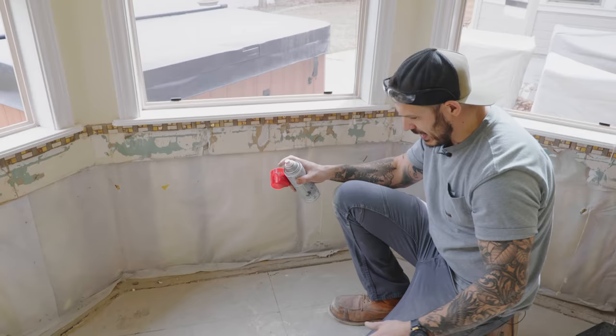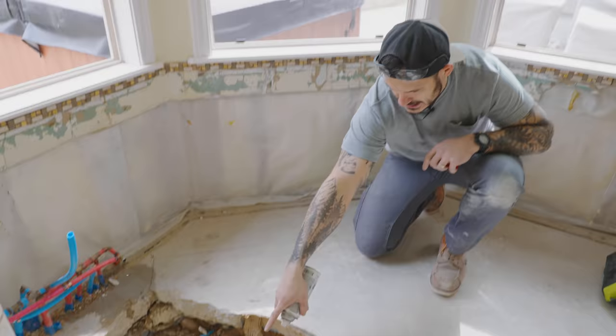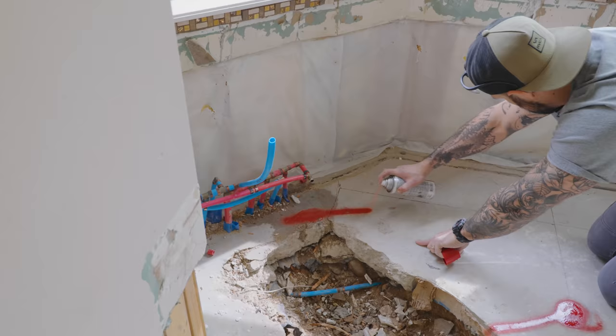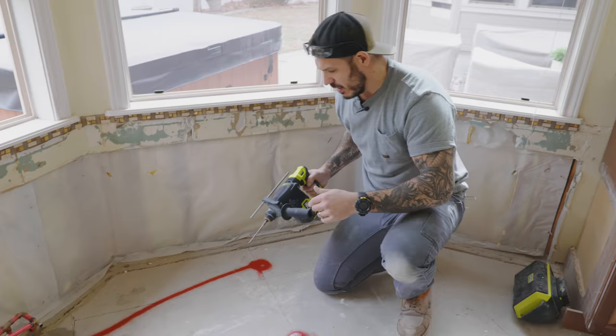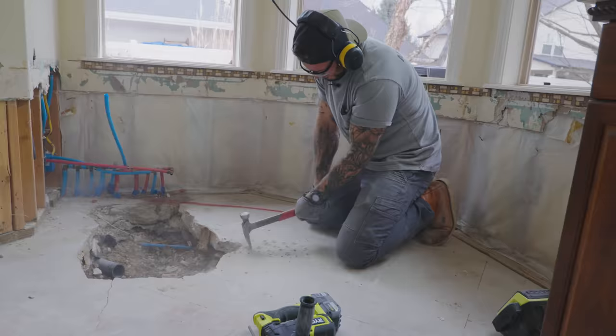I moved the majority of the plumbing — the water lines coming in. Now we're going to do the drain and the water lines for the faucet. I made a little schematic based on the online dimensions of the bathtub. This is where the drain's going to be, this is where the faucet's going to be — a gooseneck. Existing drain is there; we're going to excavate to here where the new drain goes. I don't have a jackhammer and it's kind of overkill, so I'm going to use my SDS hammer drill to create holes and then use a big heavy hammer to slug it down, and then we'll start fitting in all the piping.